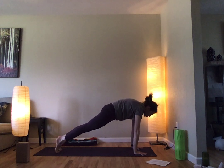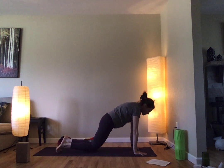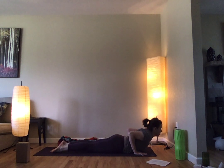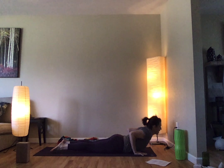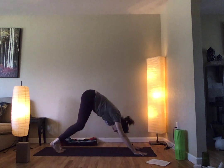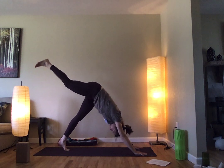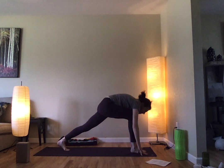And from high plank, you can shift forward. Maybe bring your knees down, lower yourself down to the ground. Inhale up, up dog or cobra. Exhale back, down dog. Good, inhale your right leg towards the sky. Exhale, bring it down in between your hands.